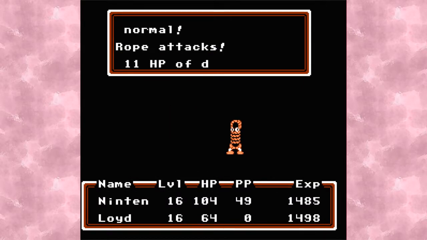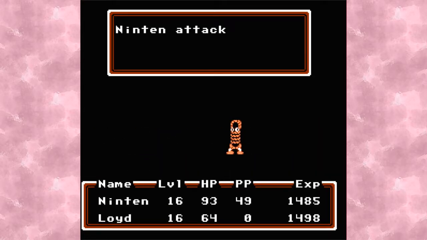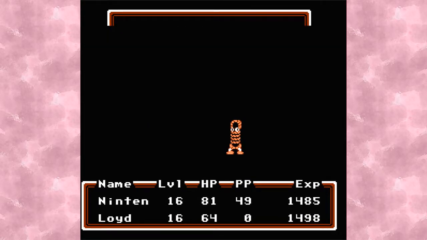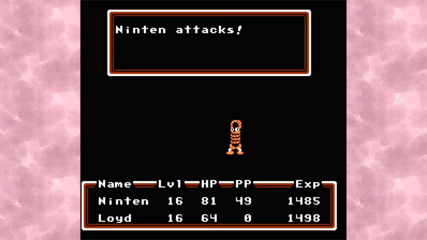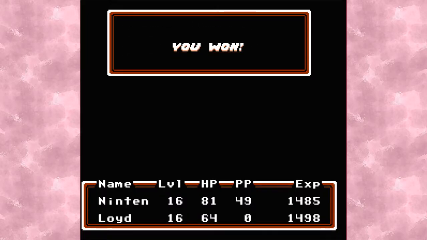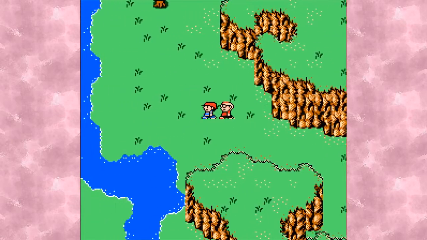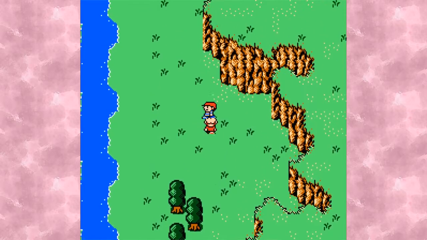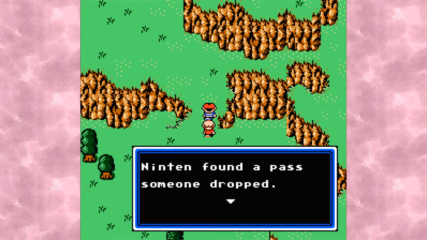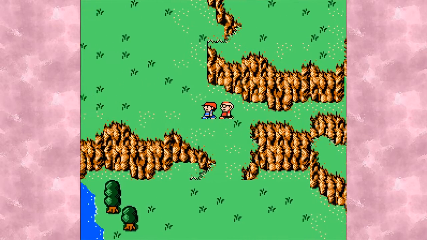And the fugitive is gone, so Lloyd isn't going to be attacking anything. That's one thing I don't like in this game. Oh, rope actually has a lot of hit points. There you go. I hit him for just about 70 damage. Just 40 something and then like 16. So that's pretty close. Nintendo found a pass someone dropped. Nintendo secretly pocketed it.